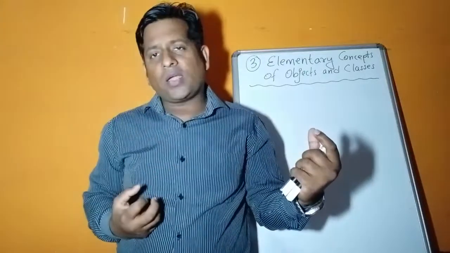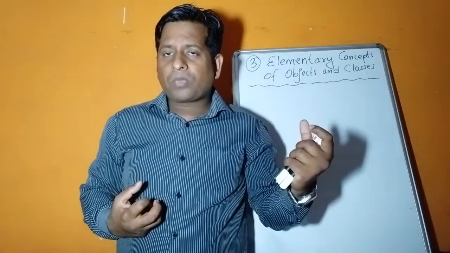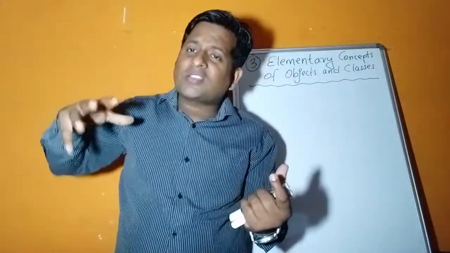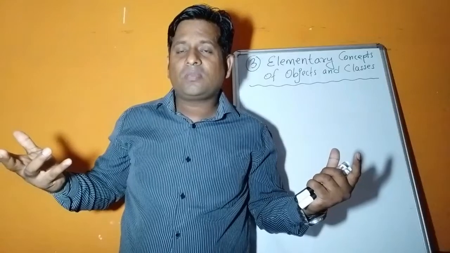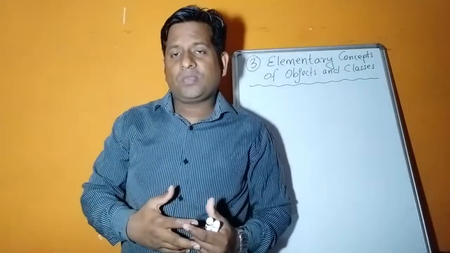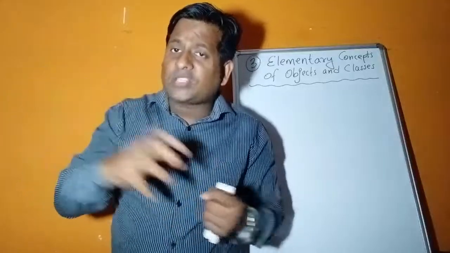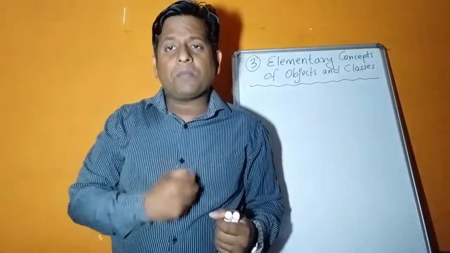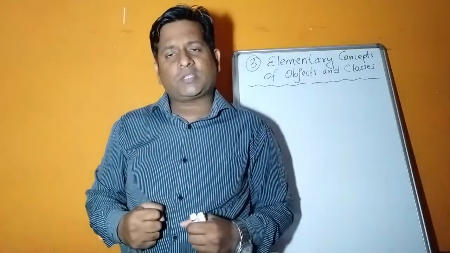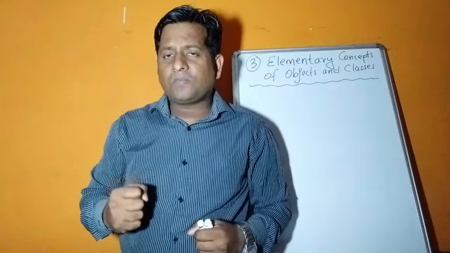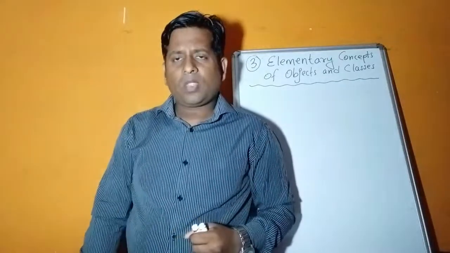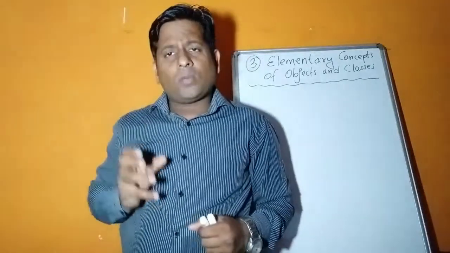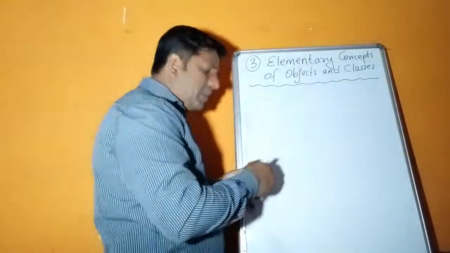If class 9 is not there, you cannot tell that this particular student belongs to the same class. Not possible. To tell that these students belong to the same class, we need a class first. So without class, objects are unidentifiable. In the same way, if there are students but they don't have a class, that is again meaningless. That means class is a blueprint, a virtual name given to a group of objects, isn't it? So let us take one example to see the relation between class and object.